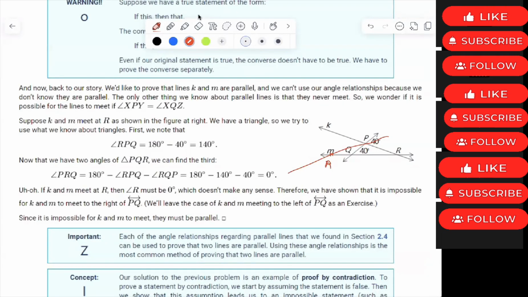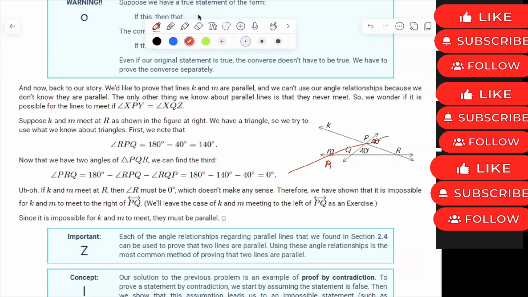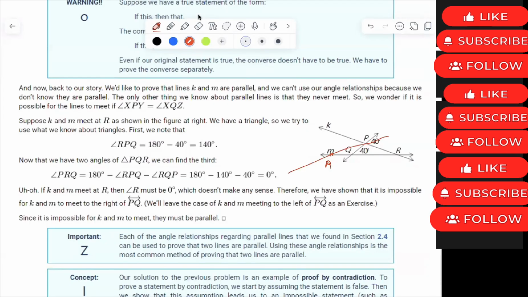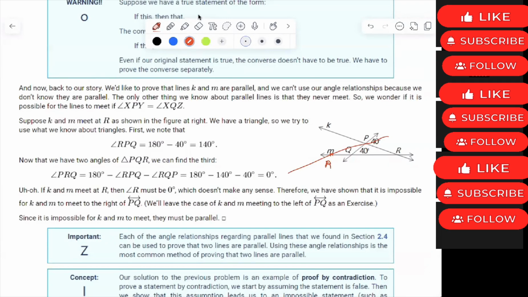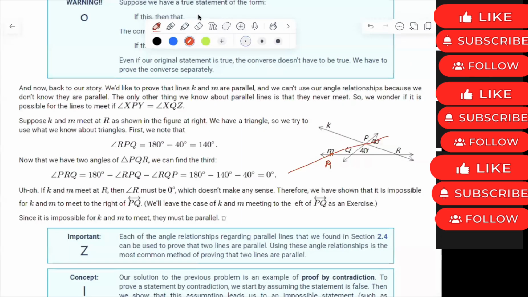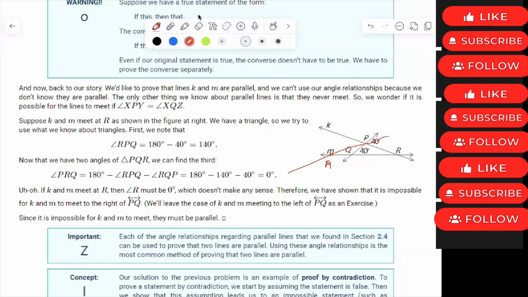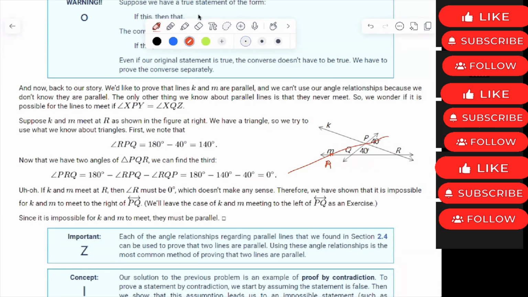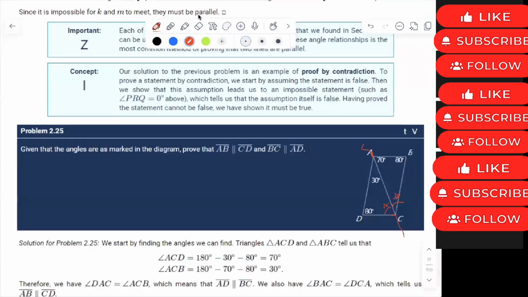Where PQR plus QPR plus PRQ is 180 degrees, and we have P is still 40 degrees. All right, and PQR in this example is 180 degrees minus 40 degrees, or 140 degrees. So this equation is just 140 degrees plus 40 degrees plus PRQ equals 180 degrees, so PRQ would be 0, same exact thing, which is impossible to do. Therefore, we can conclude that it is also impossible. Alright?